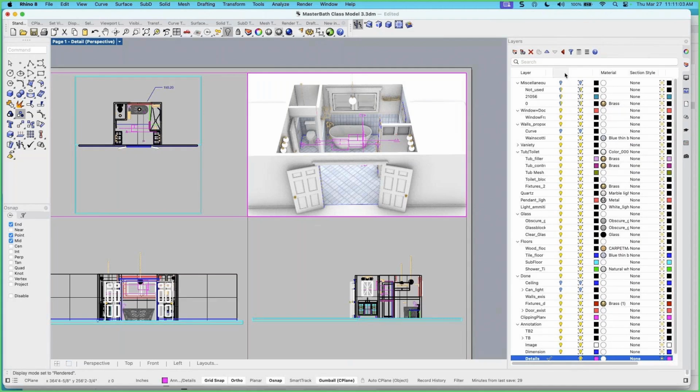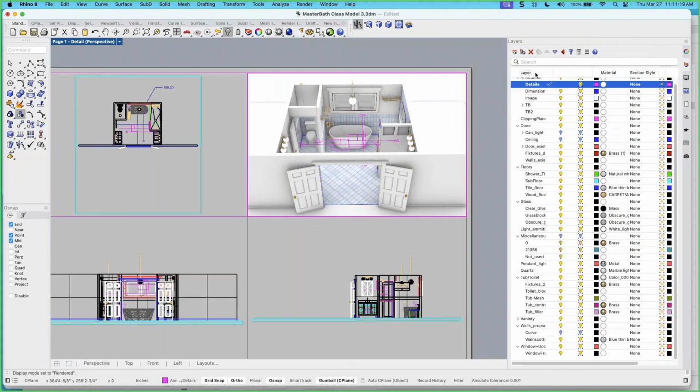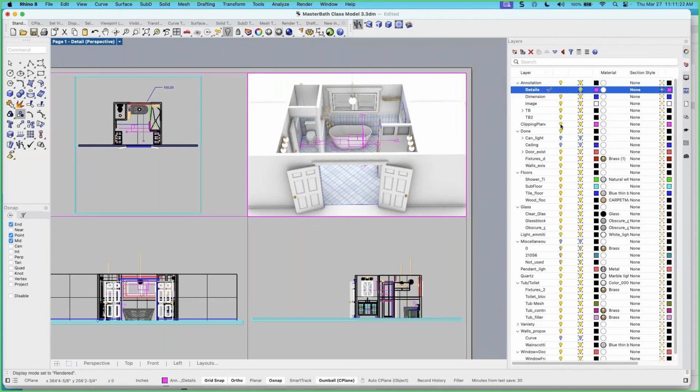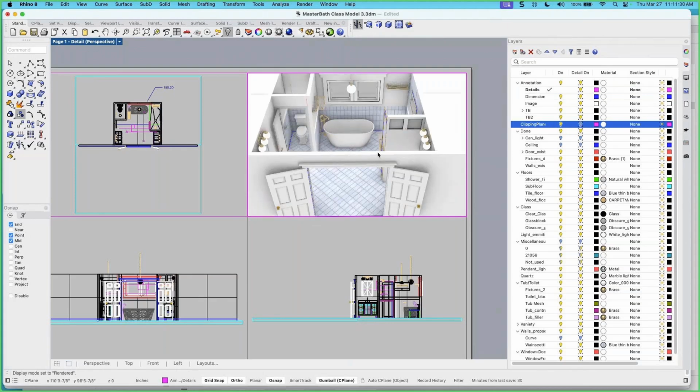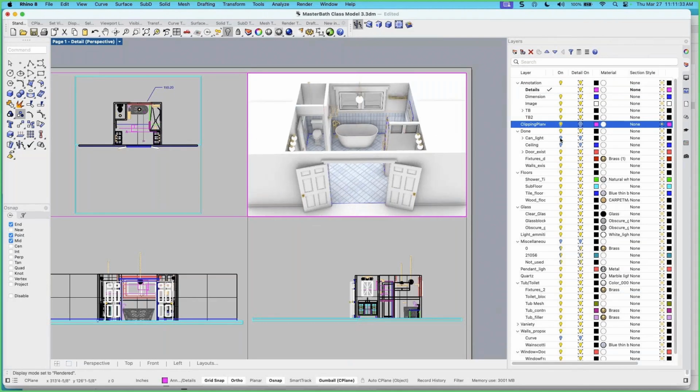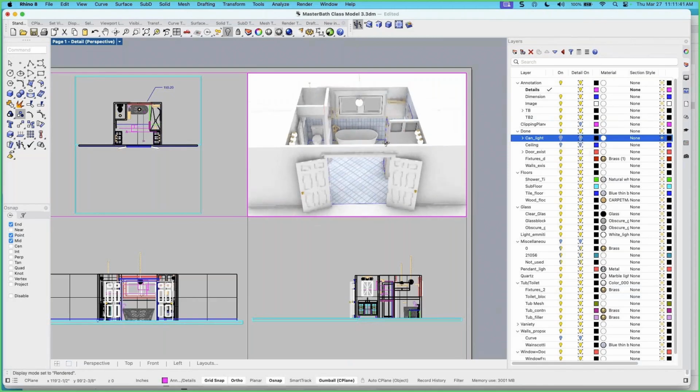I'm not sure when the labels will appear. I'm sure they'll appear here in a little bit. The one that we're interested in has the 4 corners. Okay, so I want to turn off the clipping planes in this detail. So let's sort again. Clipping plane, I want to turn them off in the detail, but not off in the model. So we'll go ahead and do that, layer visibility. If we turn them off globally, like the can lights or the ceiling, then it won't be visible here. And that's what we have going on, or anywhere actually.